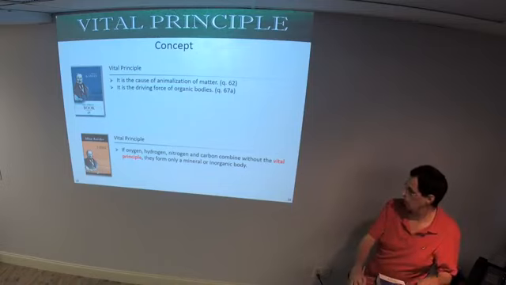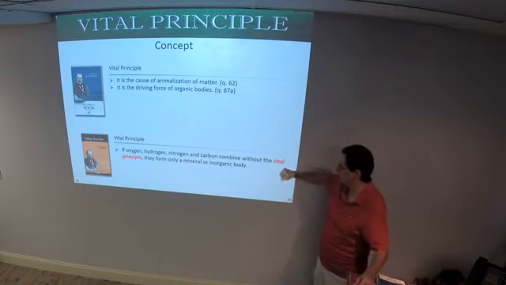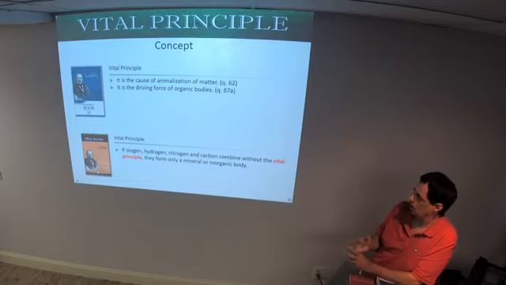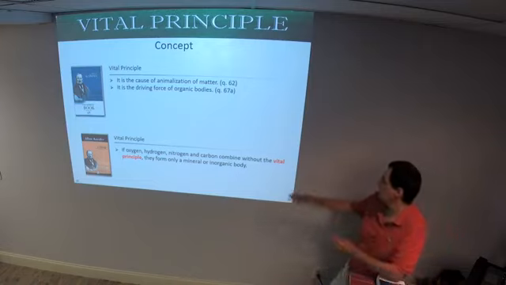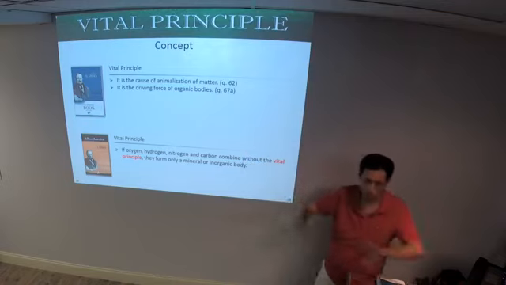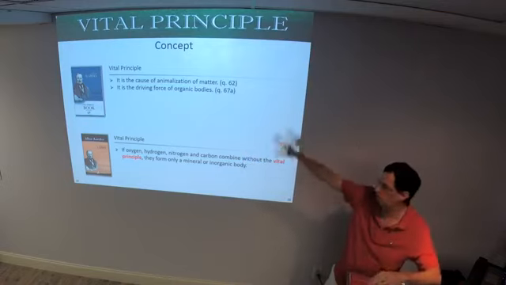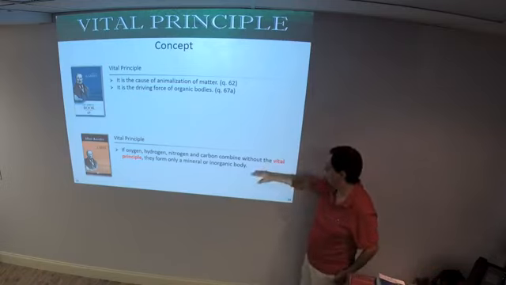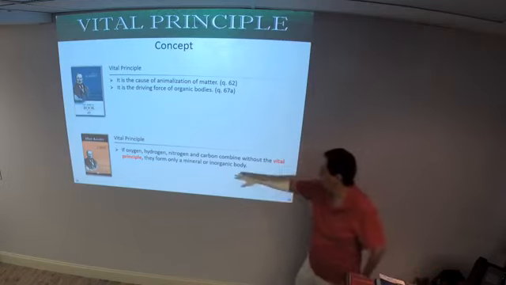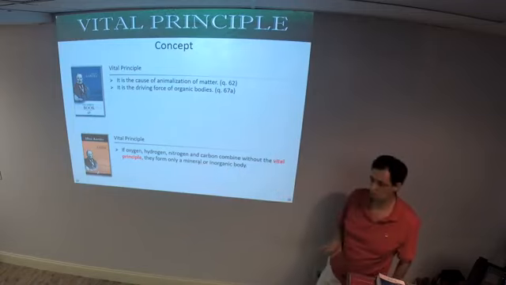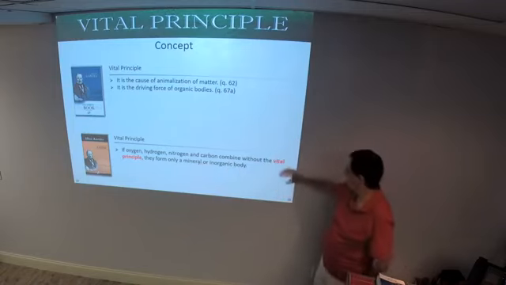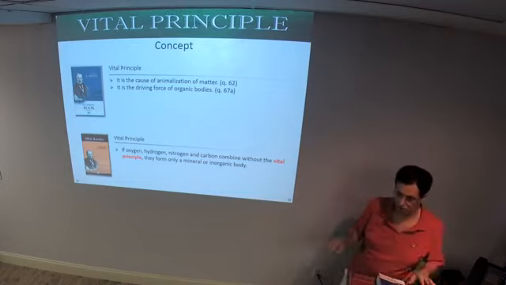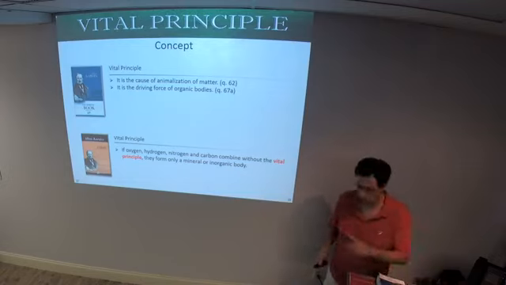And then in the book of Genesis, Allan Kardec is going to say this. If oxygen, hydrogen, nitrogen, and carbon, if these four elements combine, they can be combined anytime. They create a million things. We saw some of them on the table. But if they are combined without the vital principle, they form only a mineral body. Without the vital principle, no life. Okay? Now I need to call your attention to something.